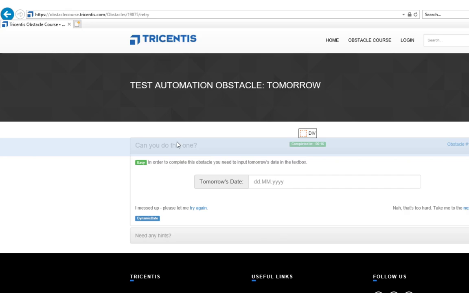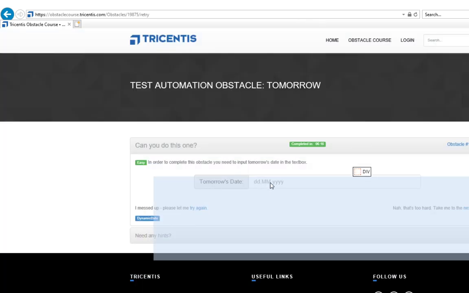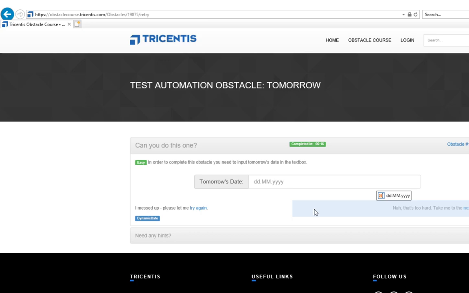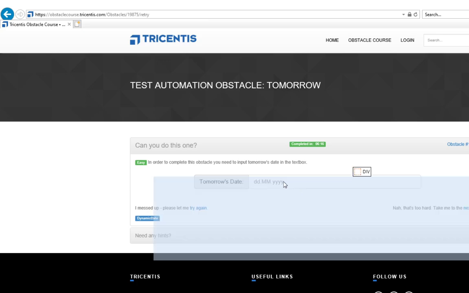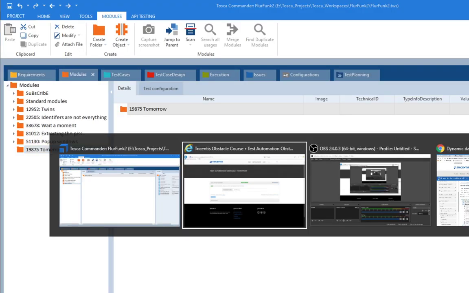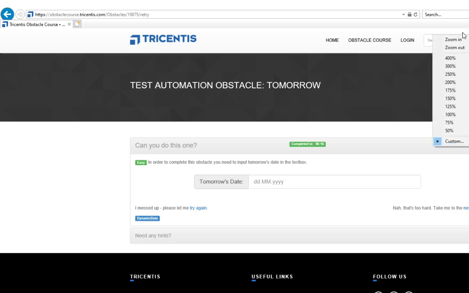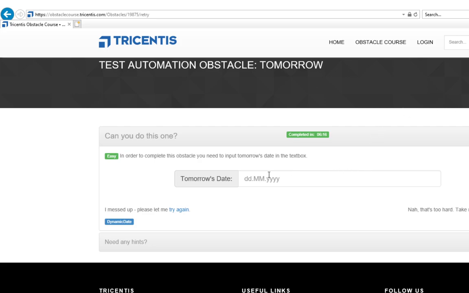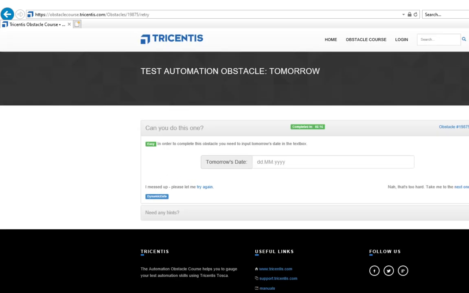Now, if you can see here, the select on screen isn't working properly. It's not working properly at all. So where it wants us, the little A with a cursor bar, that means text entry. DDMMYYYY. That should be up here. This is not working properly because the zoom hasn't been set properly. So let's just get rid of this and then go back into our browser, set the zoom to the correct level. See that it just changed? Make it bigger and smaller.